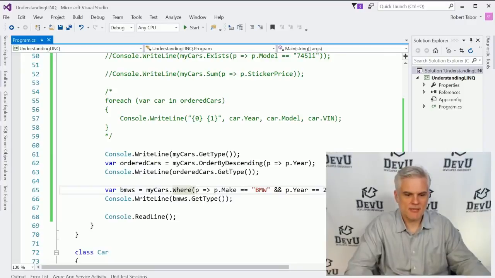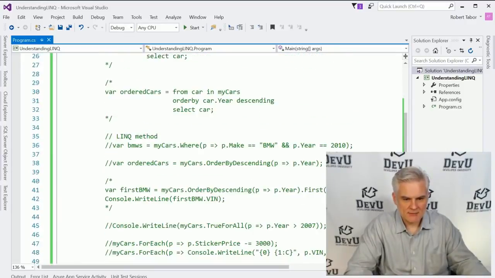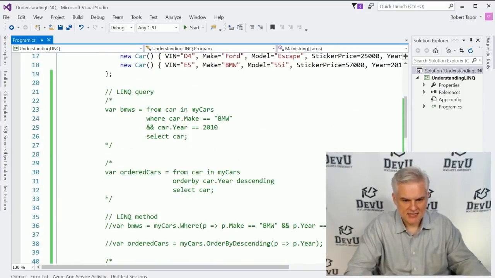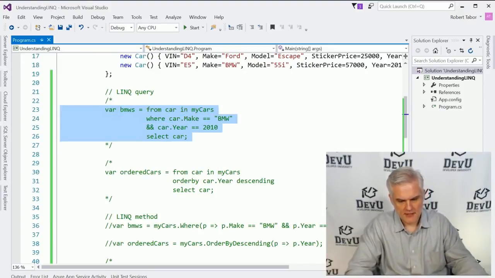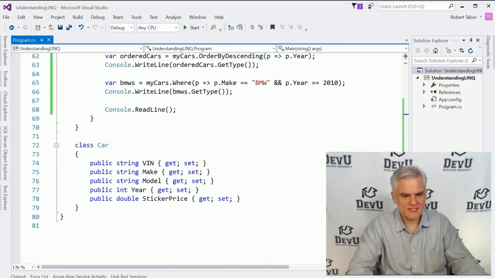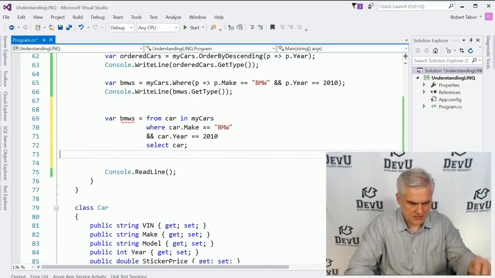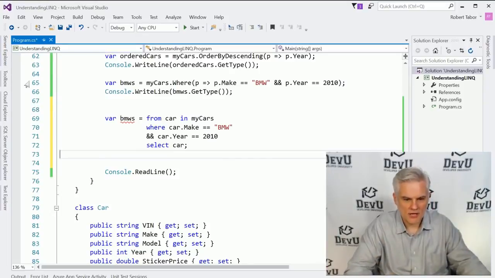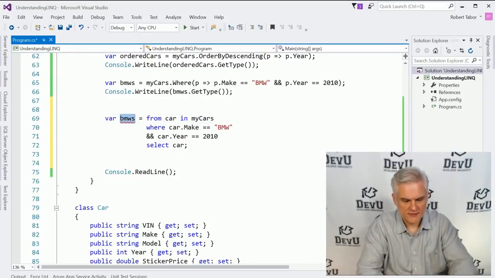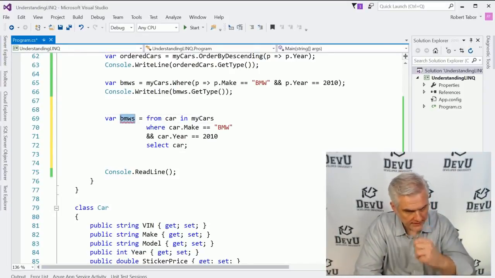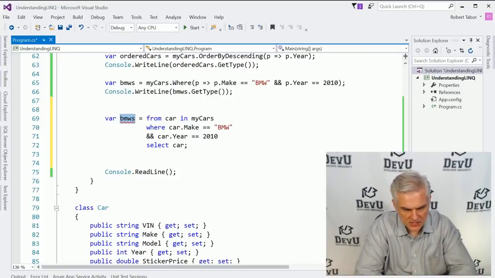Now the last thing that I want to demonstrate is I'm going to take this first query here, and I'm going to pop it all the way to the bottom. Again, if this stuff doesn't make sense, don't worry about it too much. I wanted it to go in one ear and out the other, just to explain again the value of the var keyword. In this case, let's change something about this.